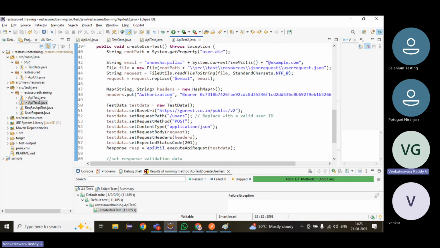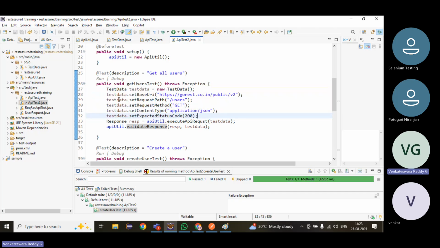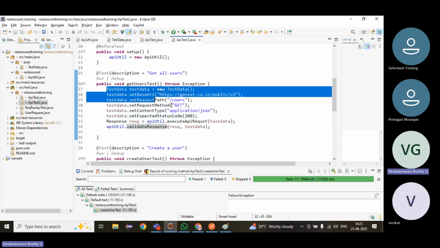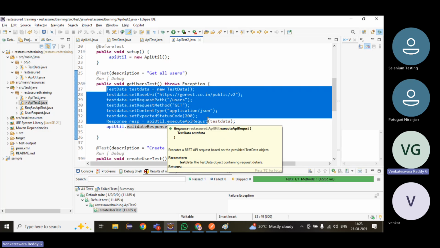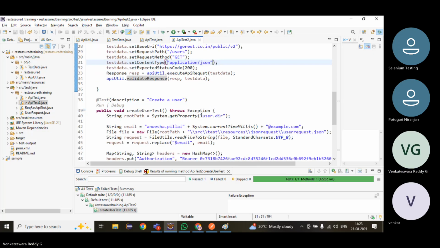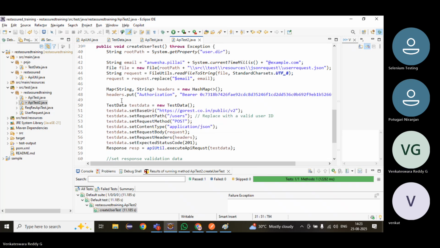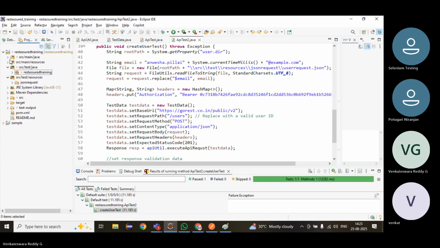Okay, now here all the data we are hard coding. But this data we want to get from some external file. Then how to get that? Either we can go with an Excel file or a JSON file. We will see the Excel file first, and I will tell you about the JSON file also.